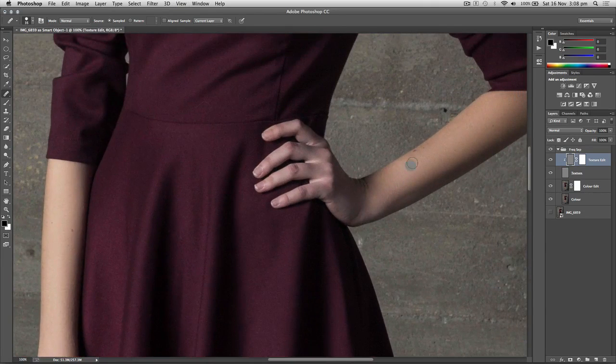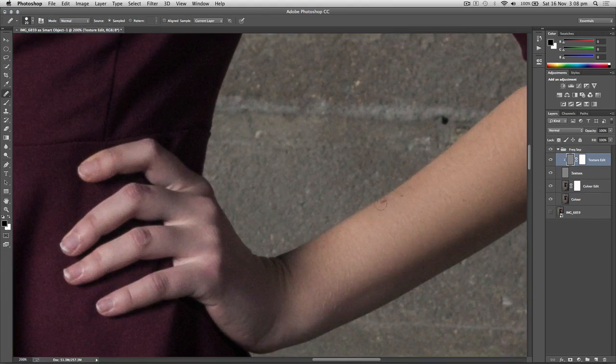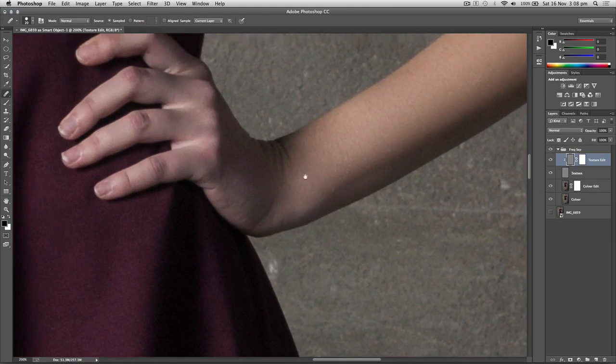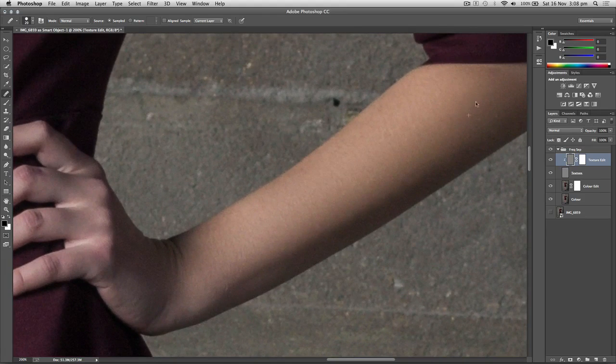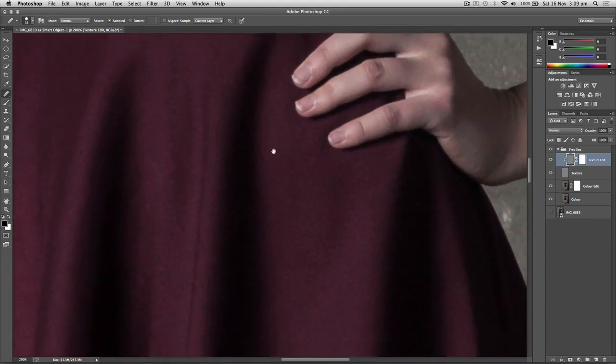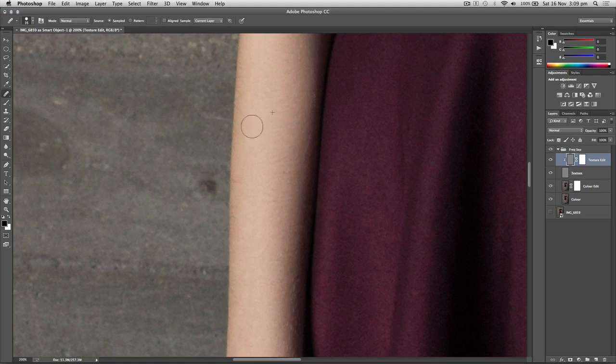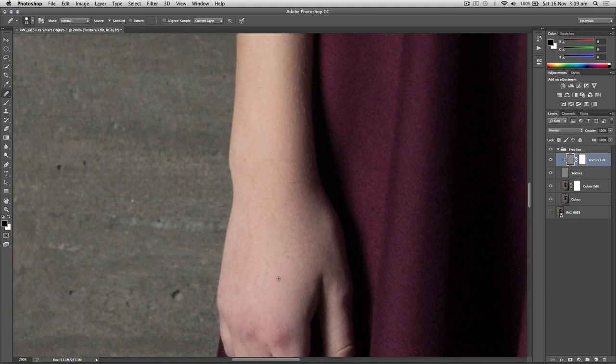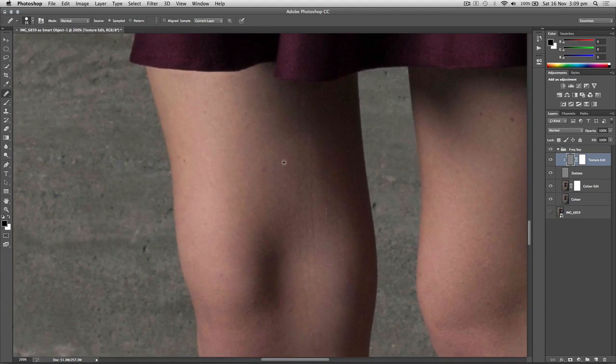Nothing really on the dress we need to figure out, but because I was so fast before with the color, we need to make sure that we get rid of the freckles as well. If you want the freckles in, you'll need to be a little bit more careful on the color layer and make sure you avoid those, because if you don't, you'll have weird colors on them and they'll look a little bit grey and washed out, sort of like these ones do here. So I'm just going to get rid of them for the sake of this video. If I spent a little bit more time or even masked them out, it wouldn't be an issue whatsoever.